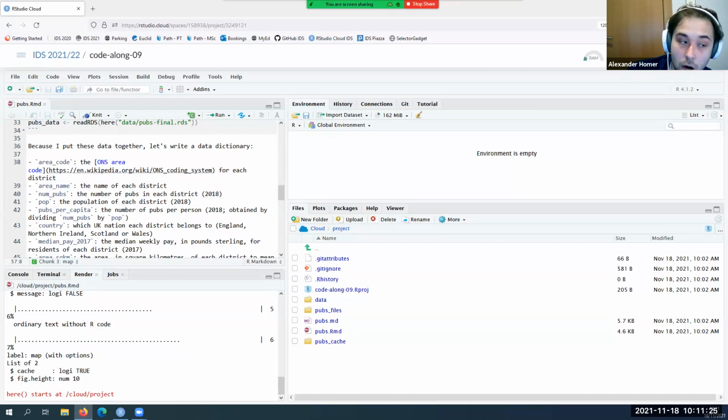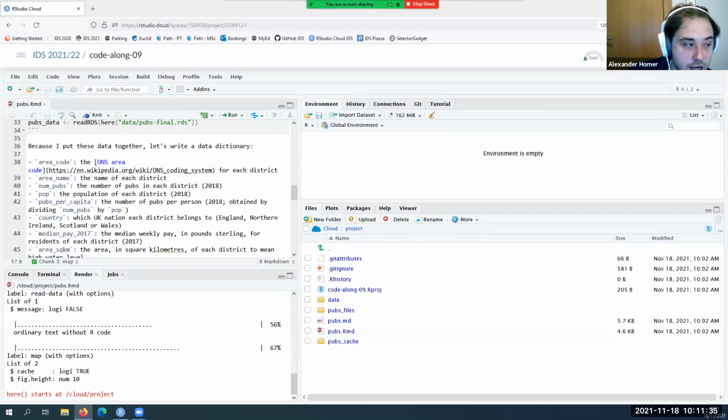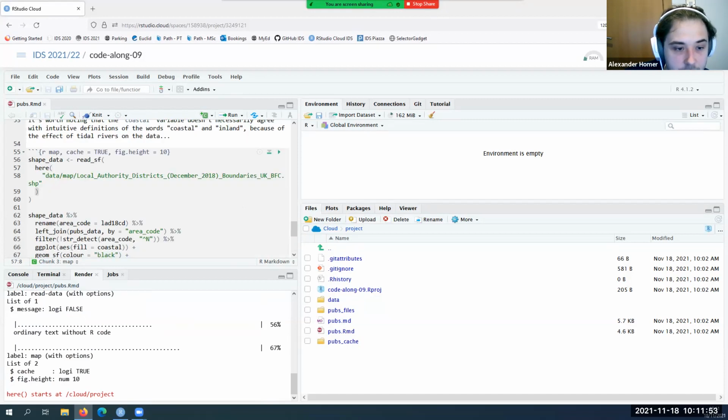So actually, on my computer, I already have the cache, but because I've not run it on here before, which I now realize was a mistake because this is taking ages, I might have to just skip this chunk compiling if it takes too long, and show you the map separately. But this pubs cache is going to be generated once now and then never generated again. It's taking a very long time. Why is it taking so long? It's not that big a map.